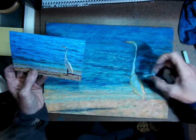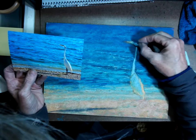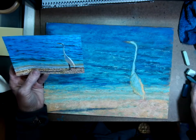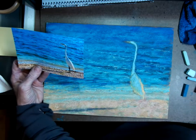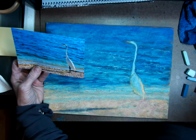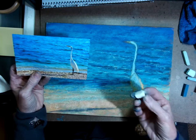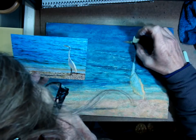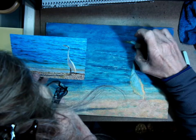There's a lot of yellow. Again, this is warm light, cool shadows. So one of the things I really want to do along the outer edge of him, I want a very, very pale warm light. And this might be just what I need. I want to just make sure I put it in the right place.